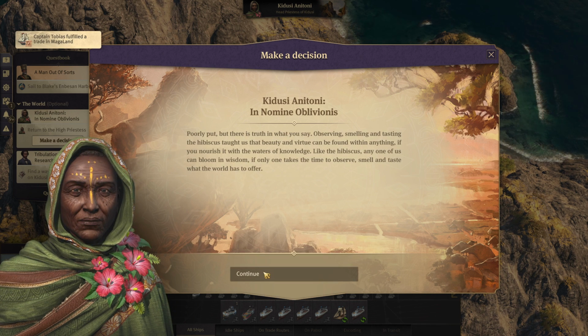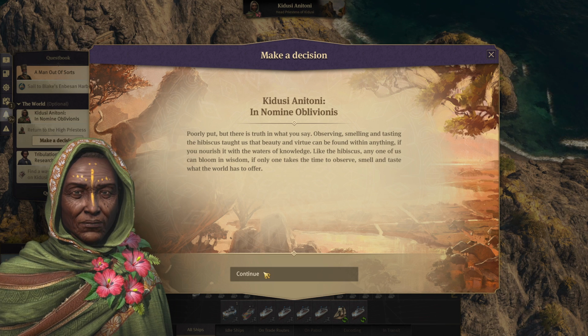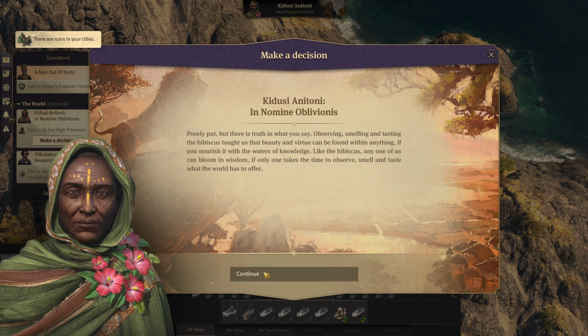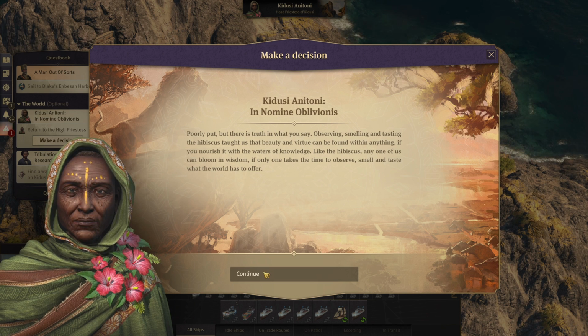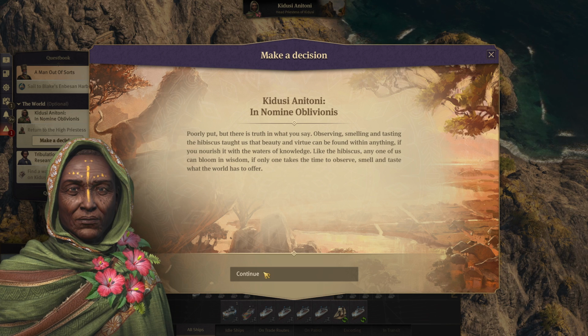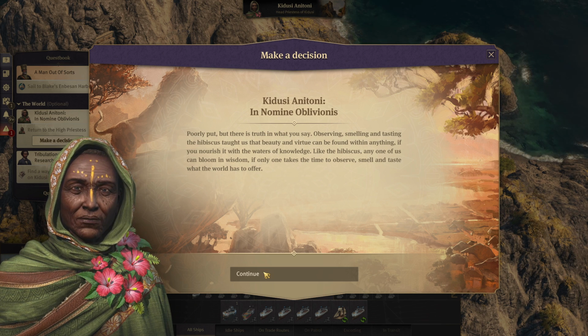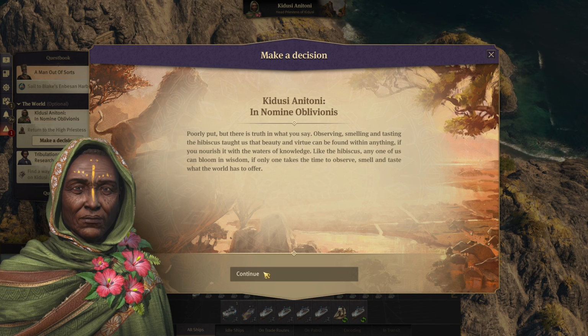Redemption. Poorly put. Observing, smelling, tasting the hibiscus taught us the beauty of virtue can be found within anything. If you nourish it with the water of knowledge like hibiscus, any one of us can bloom in wisdom, if only one takes the time to observe, smell, taste what the world has to offer.